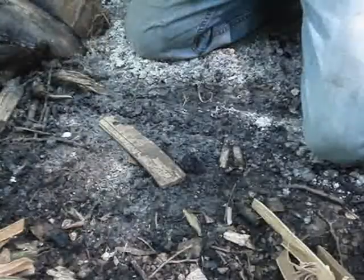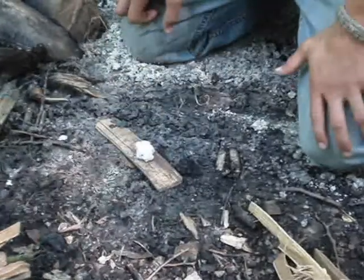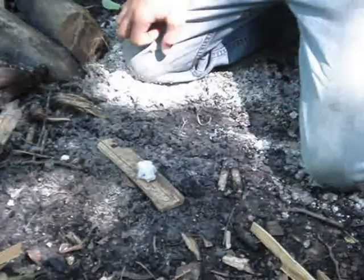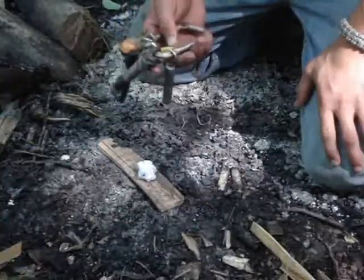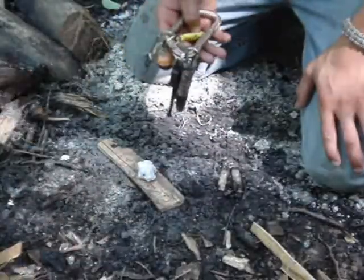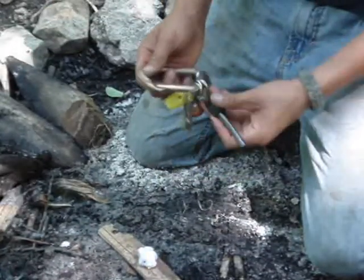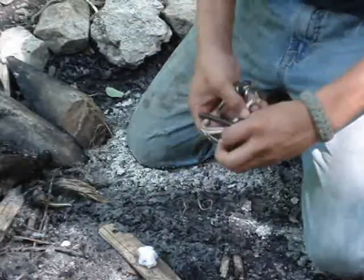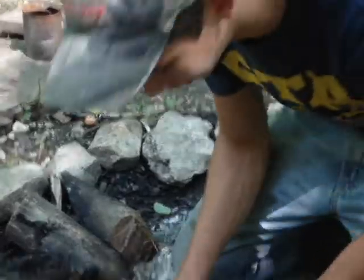Alright guys, we're ready to start actually making the fire. We have a piece of dryer lint here, which we just have our mom collect for us when she does her loads of laundry. And what I'm going to use to start this is, I carry a carabiner with me with some things on it, which I got the idea from Dave Canterbury from Wilderness Outfitters Archery. And on here I got a fire steel and a striker, which I'm going to need. I could use the blade of my knife, but I don't like to. I like to keep my knife sharp.